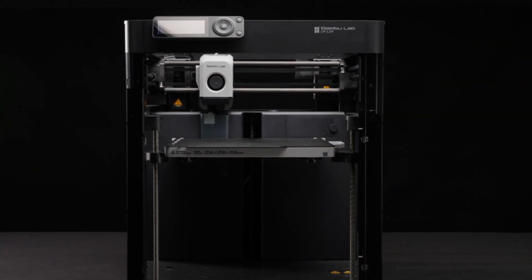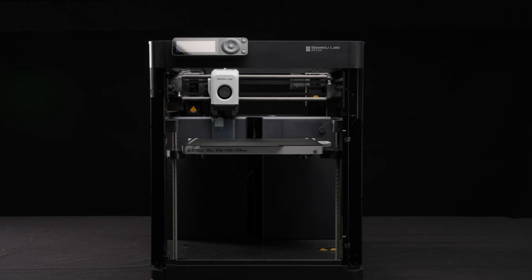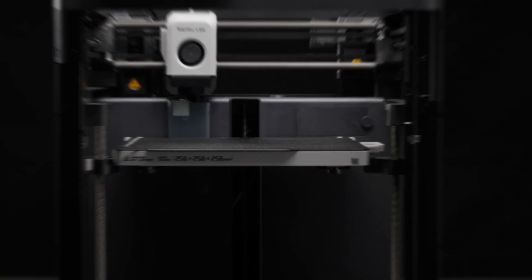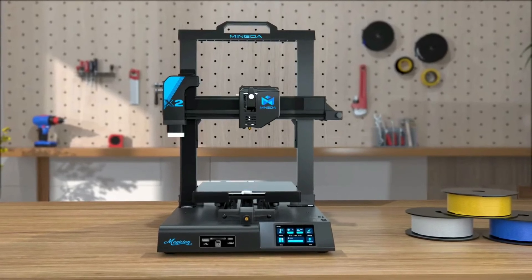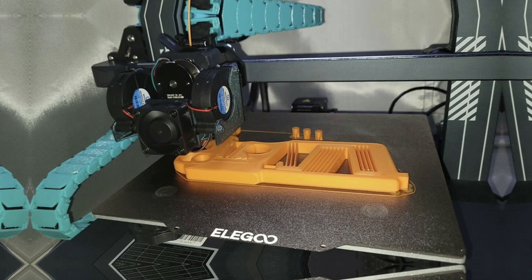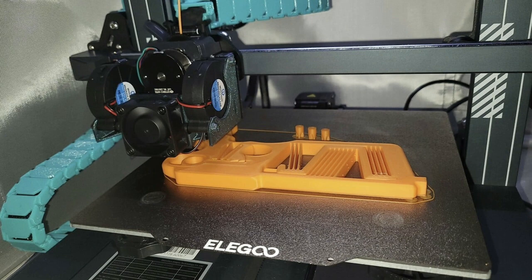And that brings us to the end of our video. I hope this 3D printer review has been informative and enjoyable for you. Among the models we explored today, there were truly impressive options. If you're considering purchasing a 3D printer, we aim to provide a detailed and comprehensive look at each model, hoping to assist you in finding the one that best suits your needs. Remember, each 3D printer has its unique advantages and use cases. It's crucial to consider features, performance, and price to choose the one that fits your requirements.